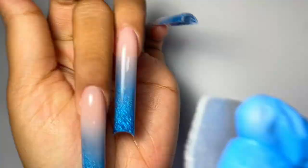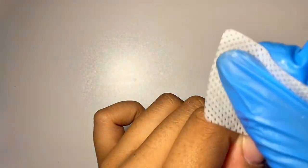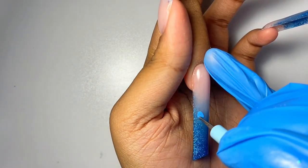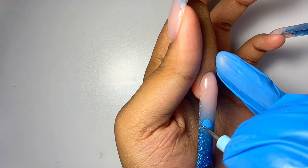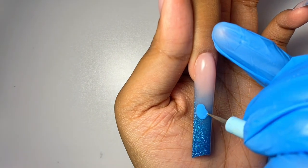Next, I'm just going in with some isopropyl alcohol to get rid of that sticky layer. And now we are finally on to the nail art. So basically what I'm doing to create the little smiley faces is I'm taking a dotting tool and just creating these really rough outlines of circular shapes.